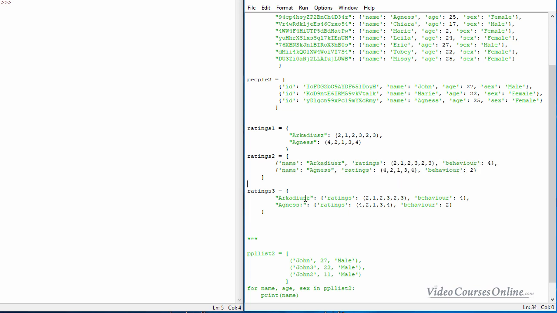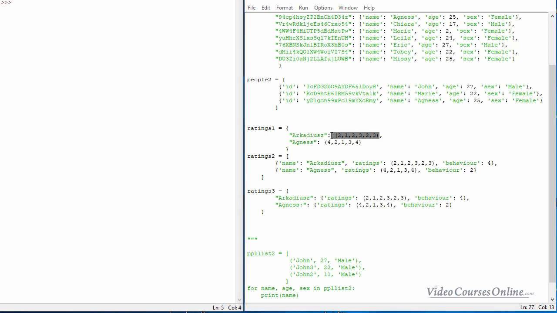Because now we can instantly see that these ratings belong to Arkadiusz and he had a behavior like that, right? And here we have Agnes and we have ratings like that and behavior like that. Here we wouldn't be able to add another value that would make it easy to distinguish each other, right?